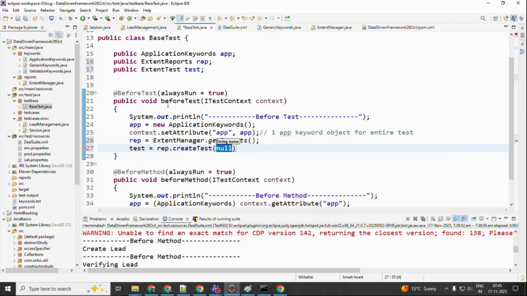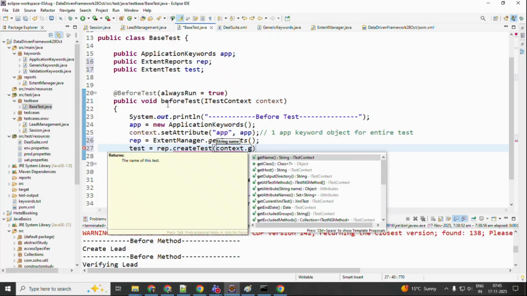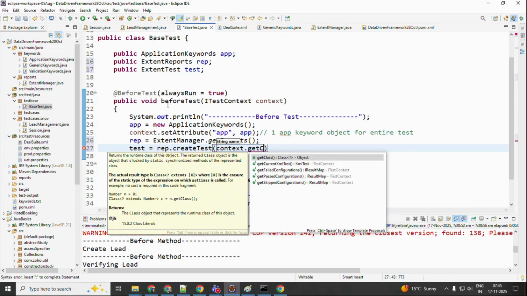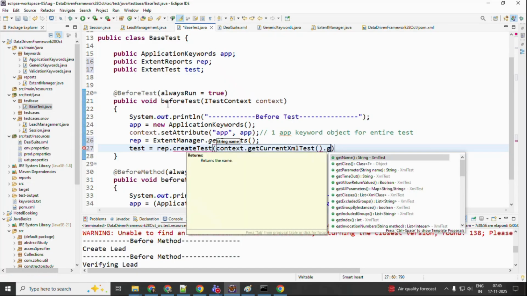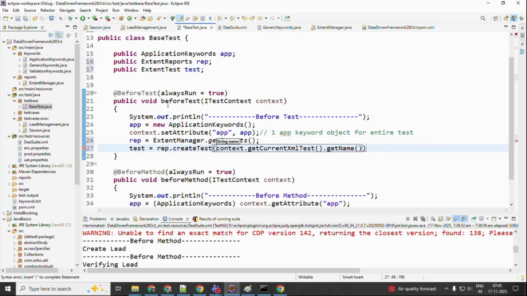What is the test name? I will get the test name from the context: context dot getCurrentXmlTest dot getName.